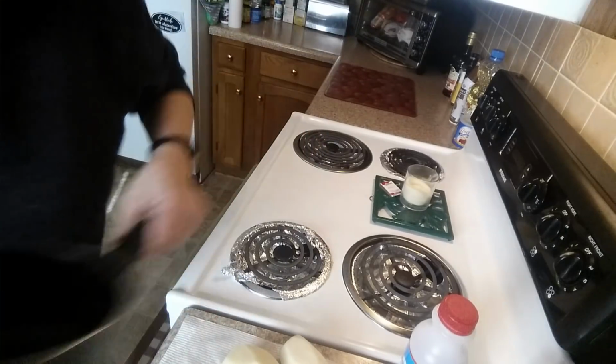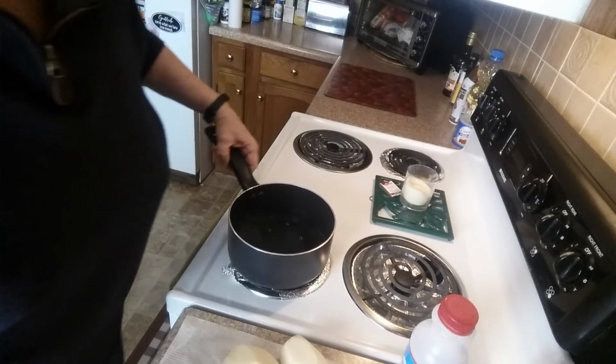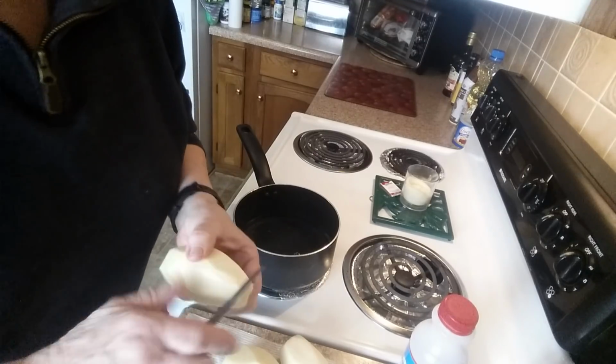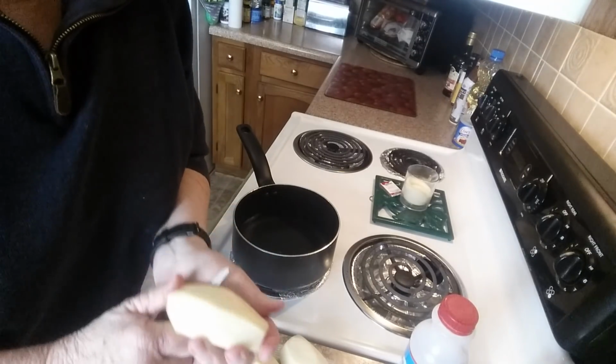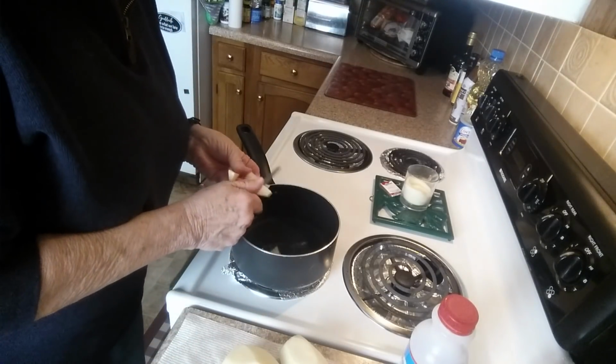So I'm going to add some water to this pot, and I'm going to get my potatoes going. It's always good to have soup when it's cold like this.